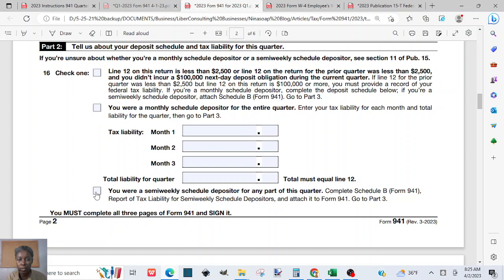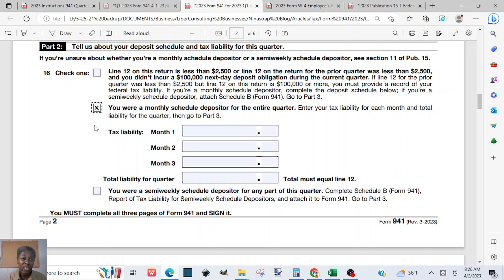Therefore, we have 2 boxes to check from. Are you a monthly deposit scheduler or a semi-weekly depositor? If you don't know what those 2 mean, we will talk about it. But what applies to us will be the second box, the monthly deposit. So how do you know the payroll tax deposit schedule to choose for your business? You choose that schedule at the beginning of the year. So we are in 2023.